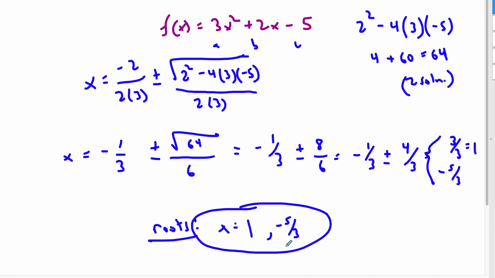Okay. So it turns out this was factorable. As a matter of fact, if you were to look at that x minus 1, because 1 is a solution, right? With how this works out, and we'll talk about rational zeros in a little bit, if you kind of work backwards, this is going to be 3x plus 5. If you were to distribute this, you would actually get this right here. Okay? If you don't believe me, try it. But as long as you understand how to use the quadratic formula, we're good. Okay? This concludes, I'm pretty sure, we'll do some examples next, how to find the vertex and roots of quadratics.